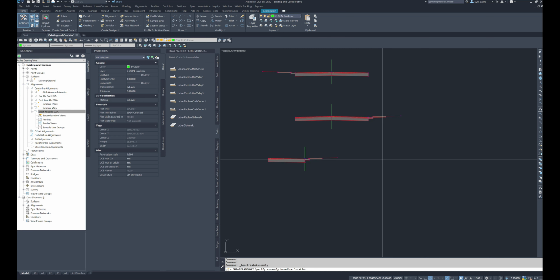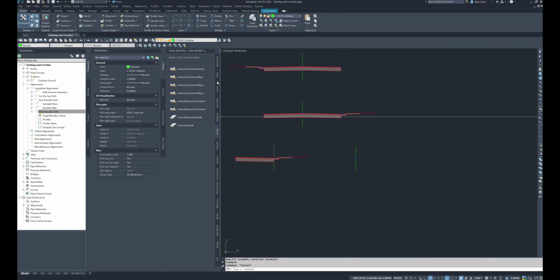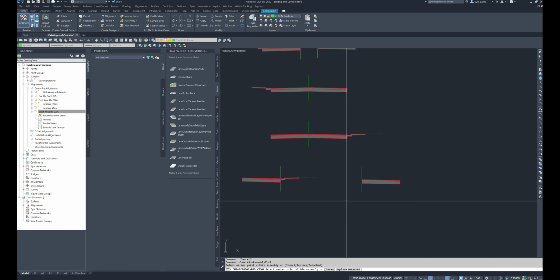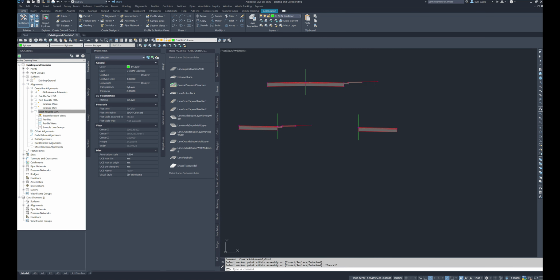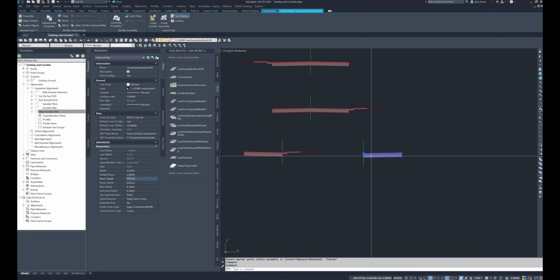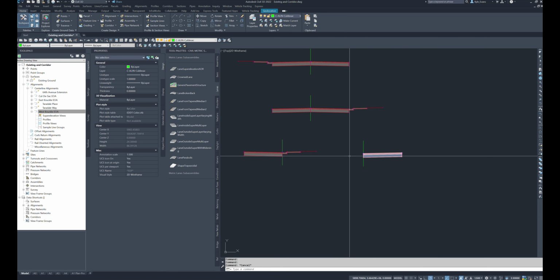So we will now essentially need to remake the exact same assembly, but for everything on the right hand side. Inside point code will be edge of pavement, outside point code will be crown. Potential pivot, we'll just go no. The pivot is kind of for the super elevation side of things. And I missed one of the options. We want slope of 2% for this one. So we're defining, again, the curb and gutters.